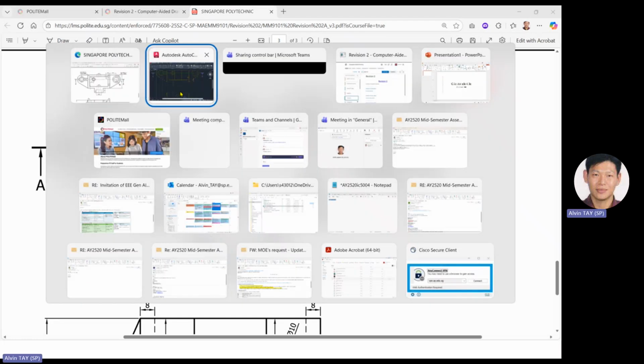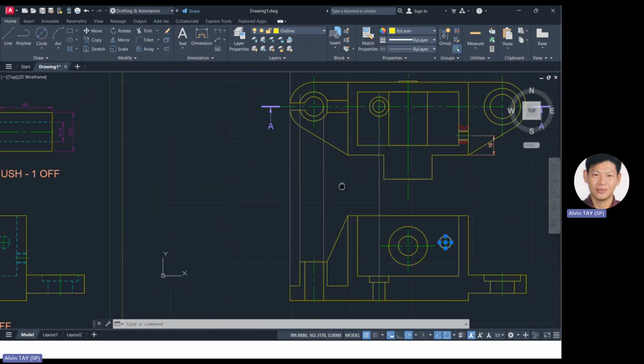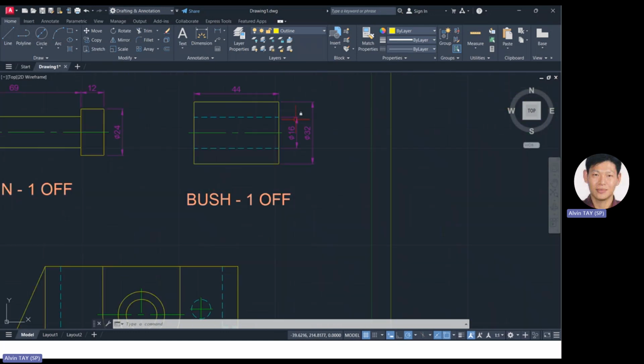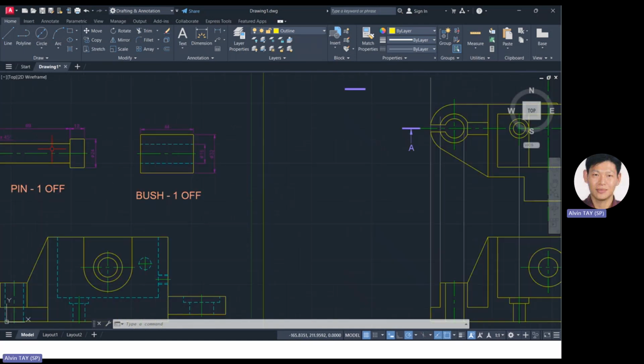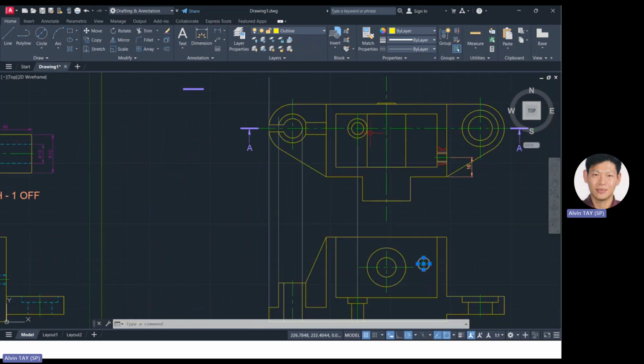After that, I need to add in the bushing. The diameter of the bush is 32. The hole is 16, correct? And the hole happens to be the pin, where the pin is inserted through the bushing. So when I cut along this line, I'm cutting through the pin and the bushing.